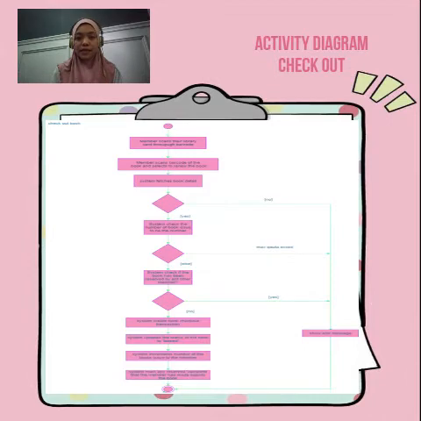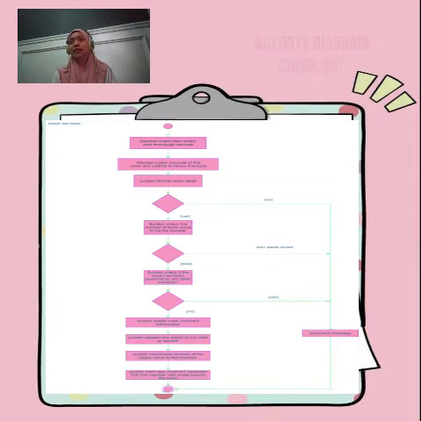But if the book is available, they go to the next step. The system creates the book checkout transaction, and then updates the status of the book to loaned, which means the book is reserved from others. Then the system increments the number of books issued to the member, and the last step is the system marks any reservation the member made against the book as complete. It means the book is checked out and the system exits. So that's all for the checkout. We go to the next slide.